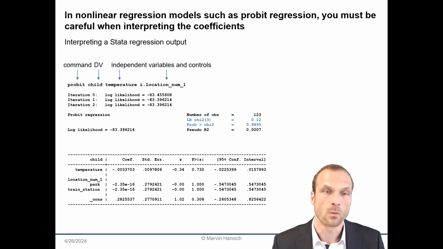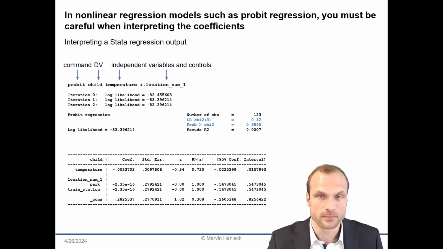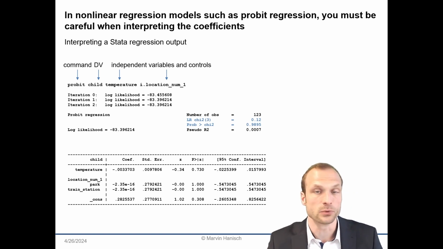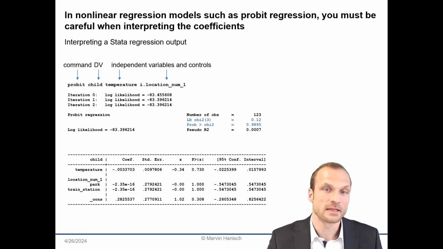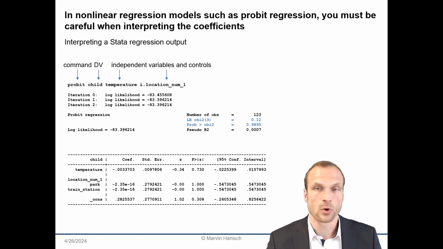If you compare iteration 1 and 2, you see that the log likelihood is identical, so the iteration stops, and the final value of the log likelihood is then displayed here as log likelihood. The log likelihood here per se does not have any useful interpretive meaning. However, if we have different models, for example, one model in which you only include the control variables and another model in which you also include the explanatory variables, you will typically see that there's an increase in the value of the log likelihood. That means that the additional variables that you add into your second model carry some explanatory power over your dependent variable.